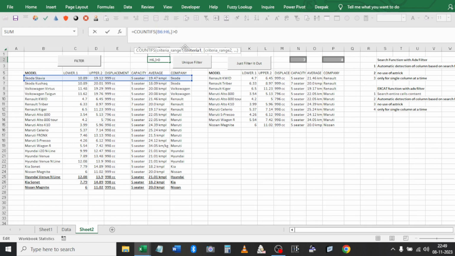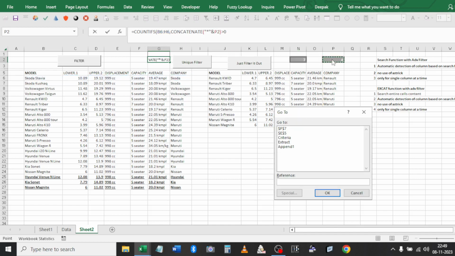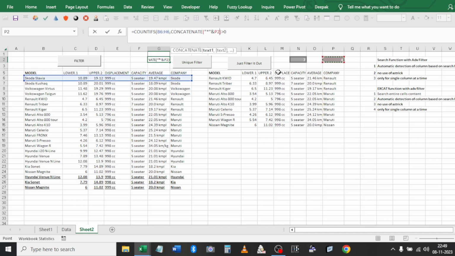Let's do concatenate now, star and this one, P2, 4 percent, star, project, enter.